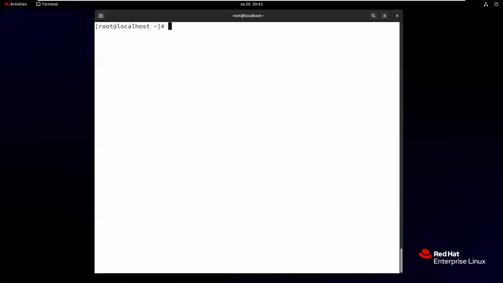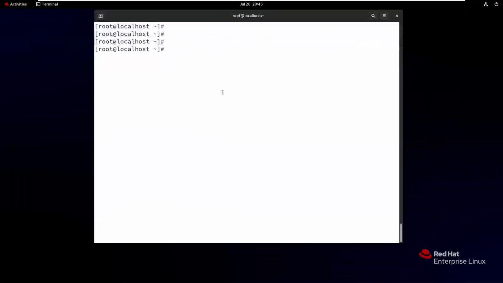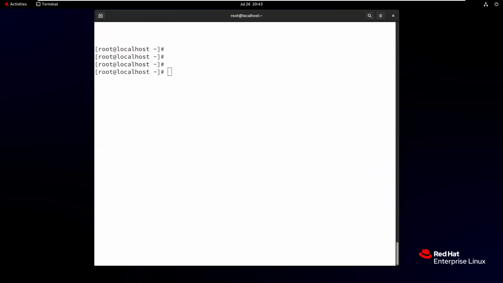Okay, this is the next important information. Now the second one: I want to explain some filter commands, guys. What are the filter commands? You know these are all regular commands.